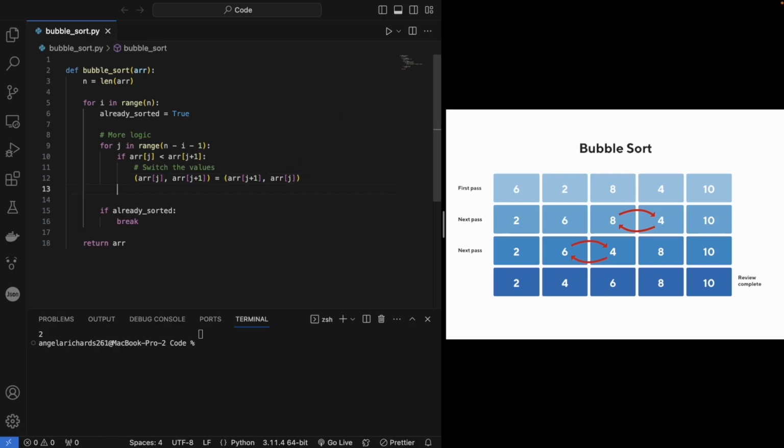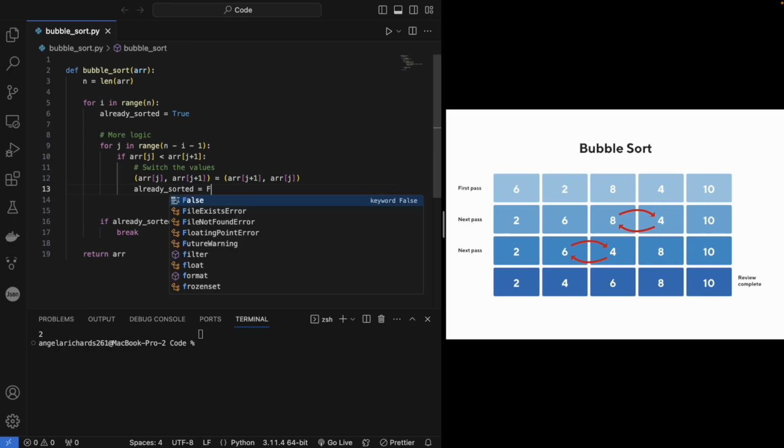And then we would set it every time to already sorted as false, because we're still checking to see if any value is less than the value next to it. And if it is, then we need to make sure that we set already sorted to false.